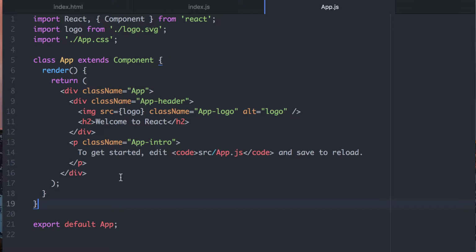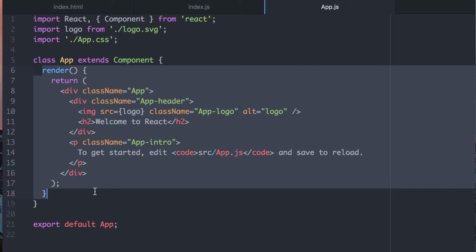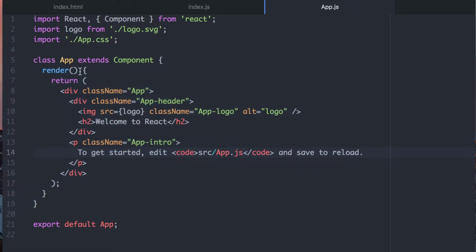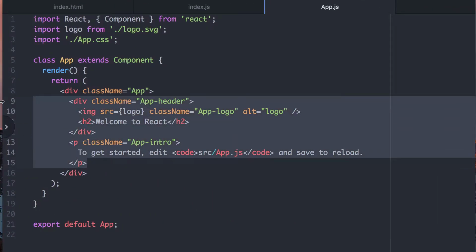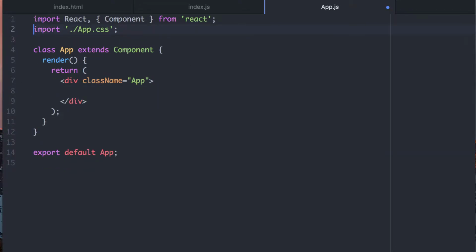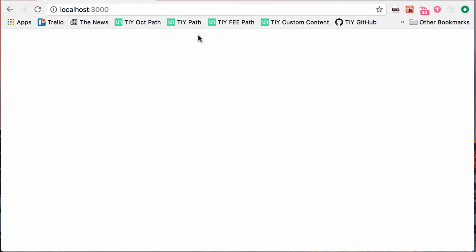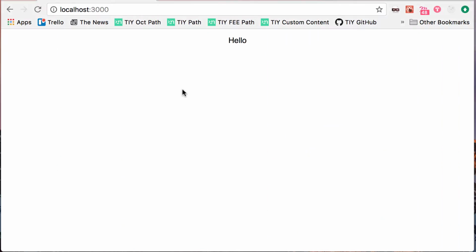Every React component must have a render function. And so if we look at this right here, we can see this is a very minimal React component. It says render this stuff, and basically what we have here will show up here on the page. So if we take out all this content here, and if we don't need that, then we probably don't need this logo, and we save it, we go look here, we lose everything. This is the entire content of the app now gone. And I can put a paragraph back, and I'll see that show up.